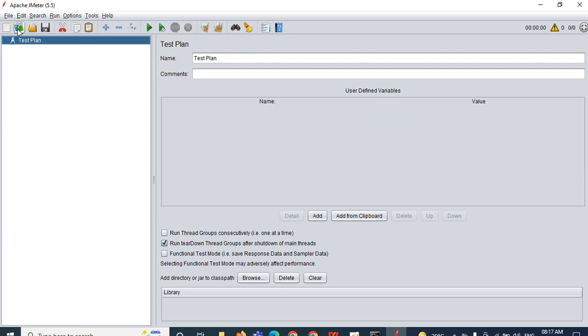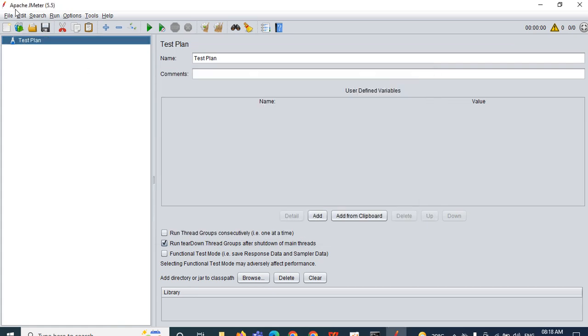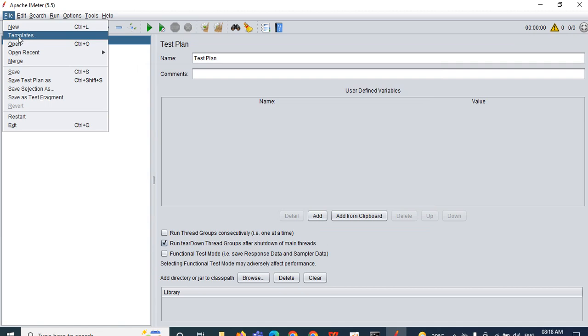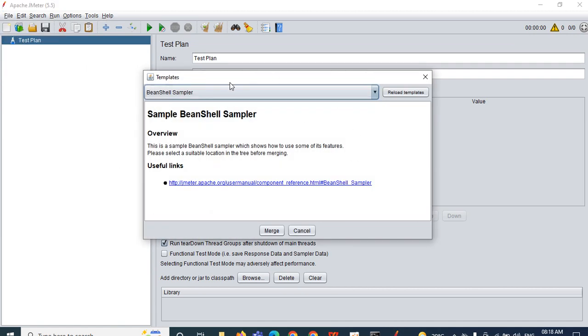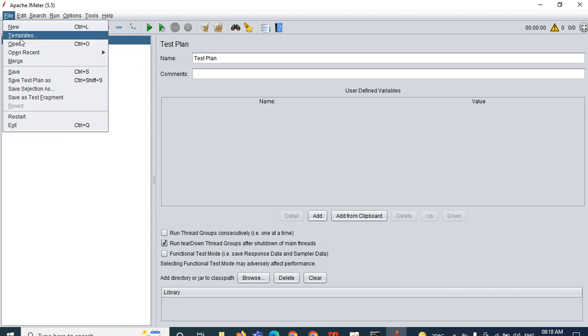And this is the template shortcut. Okay, you can see, click on that, you can get the templates. So that is the shortcut of templates. Here also you have the templates, right? Click on that, you can get the templates window. Okay. So there is a shortcut. So next one, under that you can see Open. So why do we need to use this Open feature? I want to open one script.